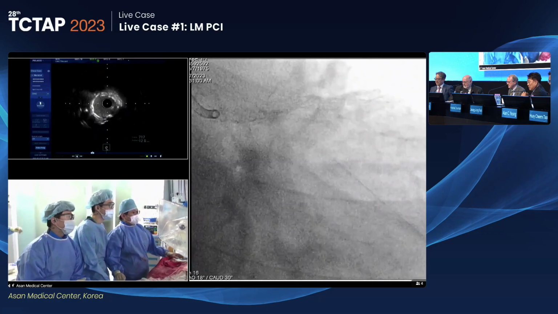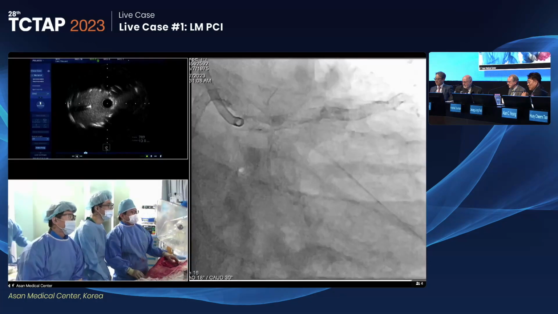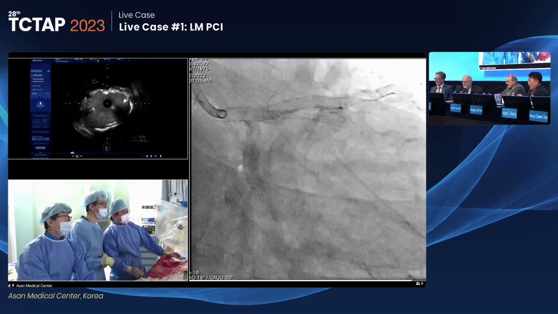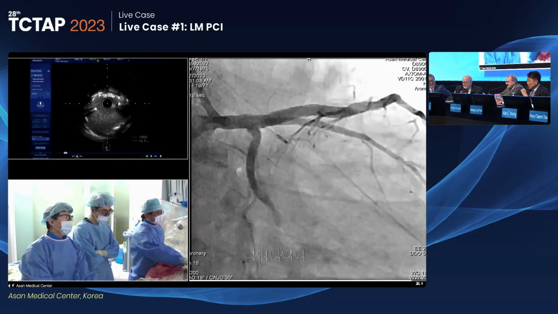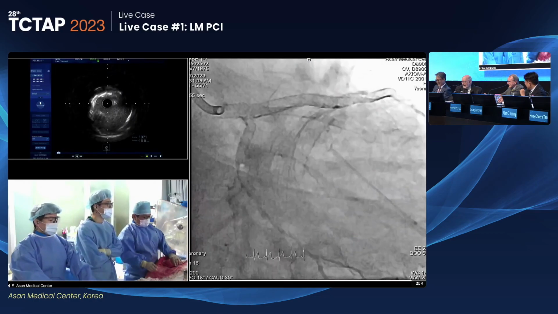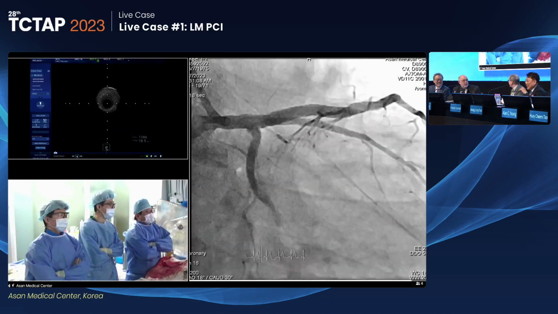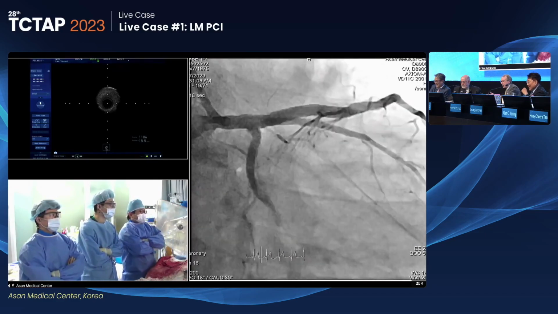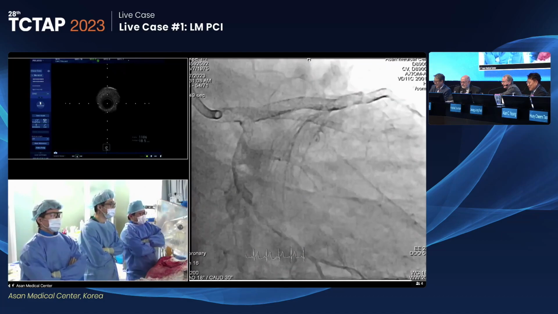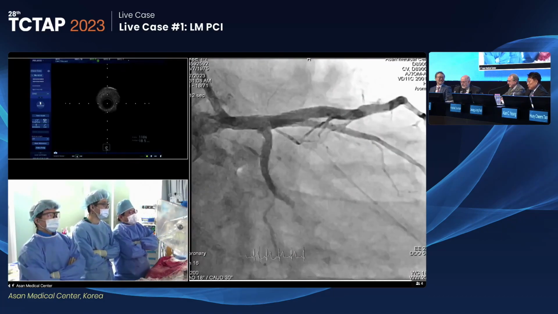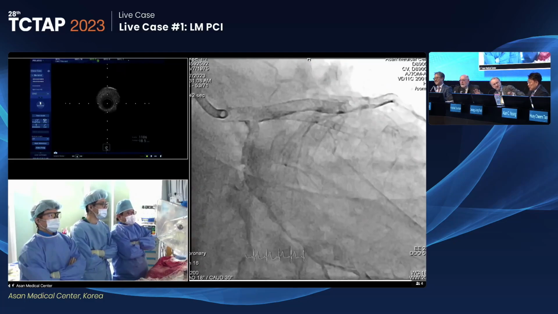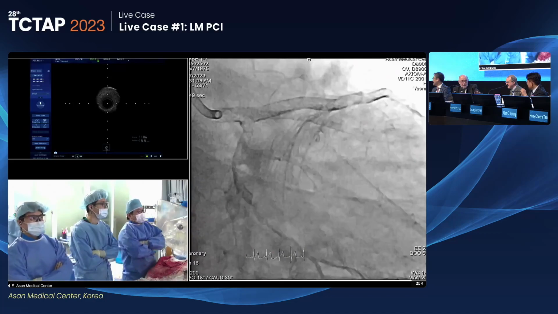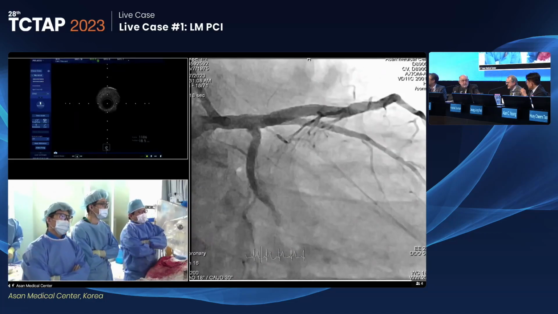Ready? What do you think? You see the distal circumflex. From a clinical point of view, I think it's not a big deal. Look at that. It actually looks worse now than it did. Let's make sure we give some prasugrel or ticagrelor to facilitate this PCI. Based on the ischemia study, it's not a big deal for the distal circumflex right now. I think the circumflex looks worse now than it did at the start of the procedure.